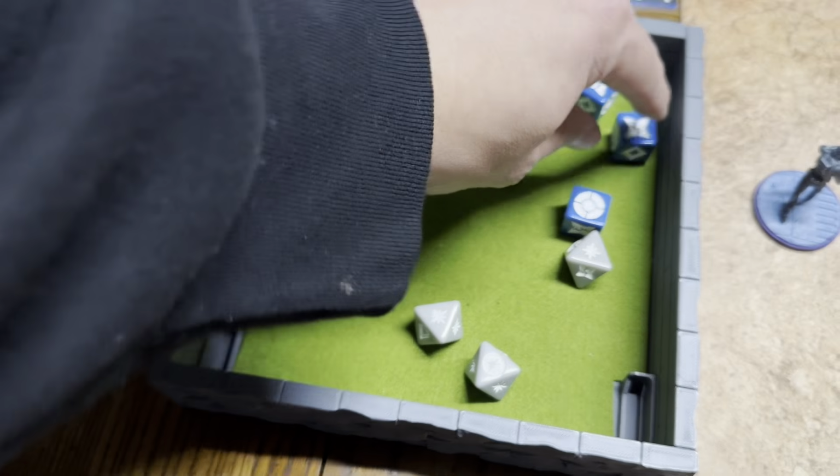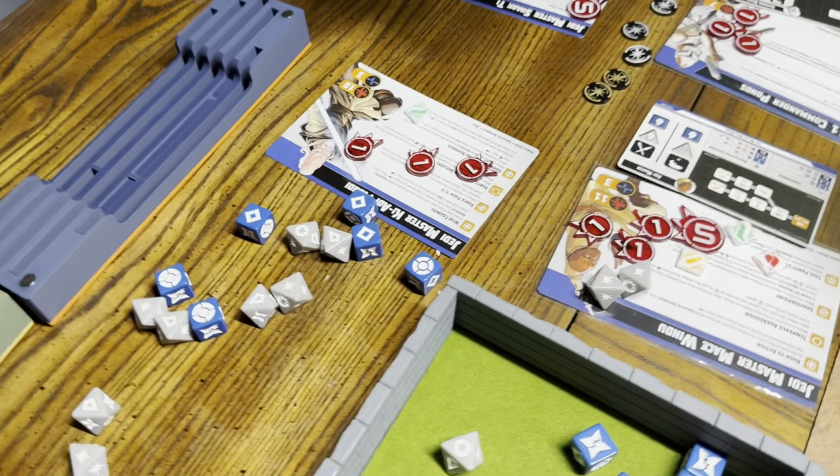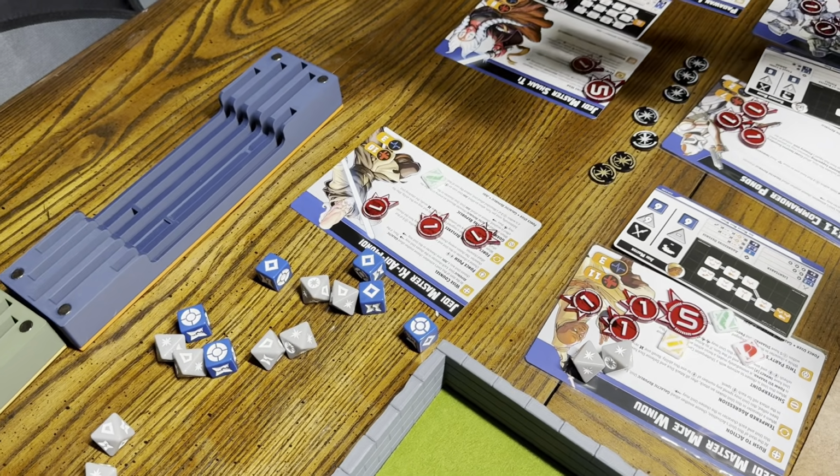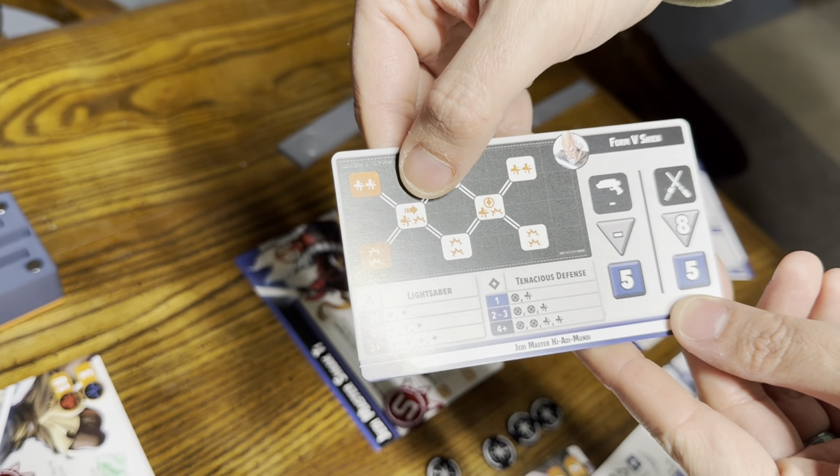Okay, so 2 down the tree. So you have how much health currently? He has 4 of 8, so he has 4 health left. So it's not gonna kill him. So I think we're gonna go this route. We're gonna double heal. Okay. And then we're going to do the shove, heal, and a damage.